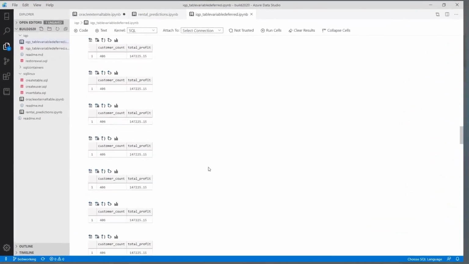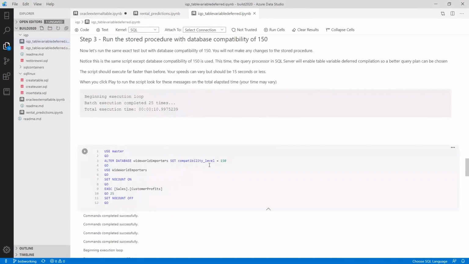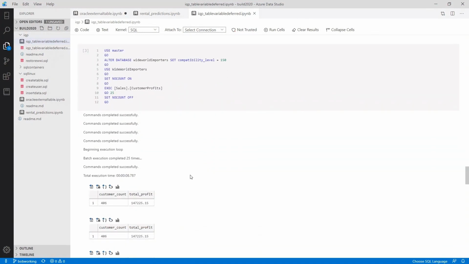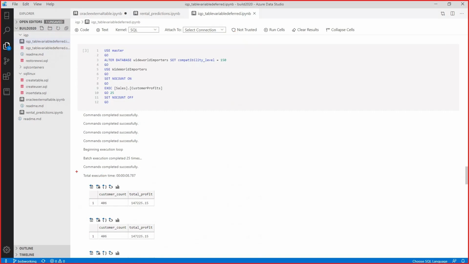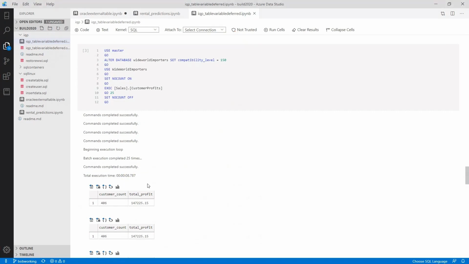What if I could run the exact same stored procedure down here, just make a configuration change for the compat level, and accelerate my performance? And you'll see right here, this is now running in 8 seconds. No code changes. Now, let me show you a few query plan details behind the scenes to kind of show you what I'm talking about, what we do to implement this.